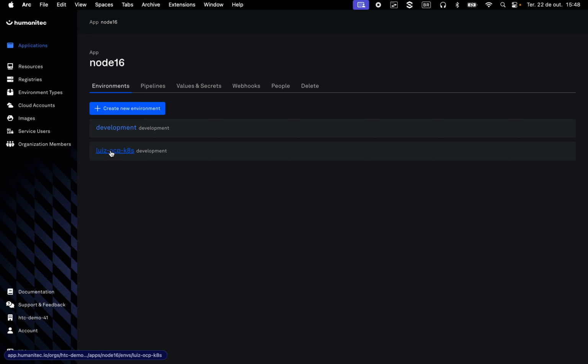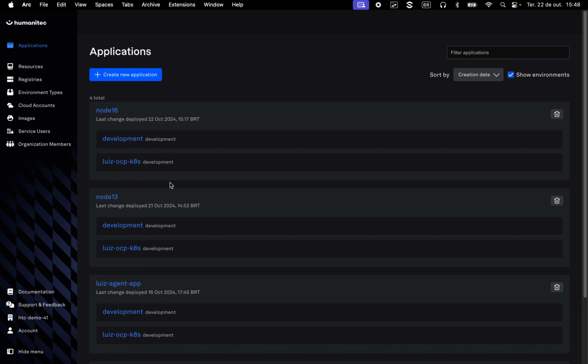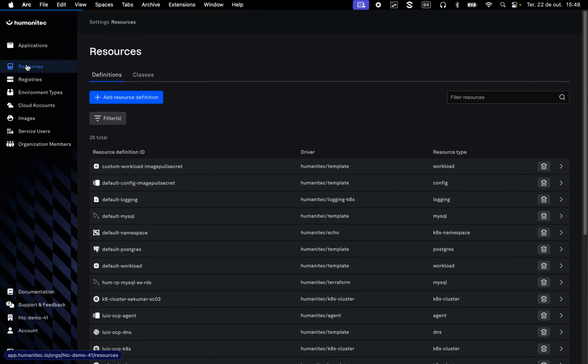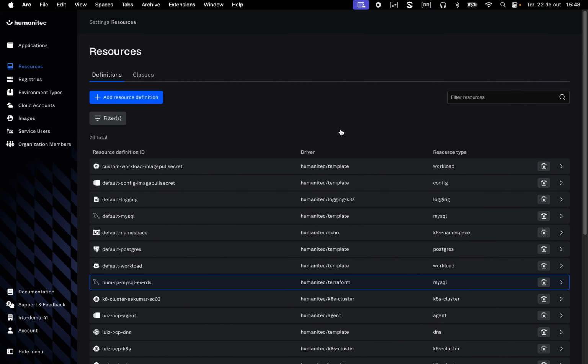Here in the Humanitec Orchestrator we have a list of the applications we have in Humanitec being managed by the orchestrator. So we have this one that we just created, this one I created yesterday, and we have others, and we can have as many as we need. Here we have a list of the resources. So these are the resources that the orchestrator will use as templates to deploy.